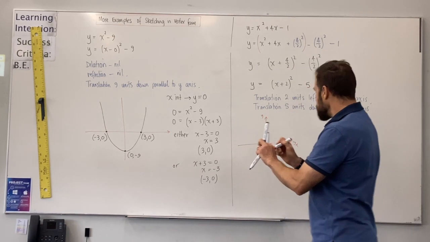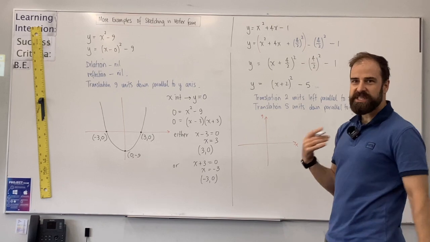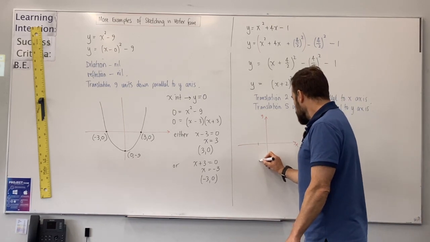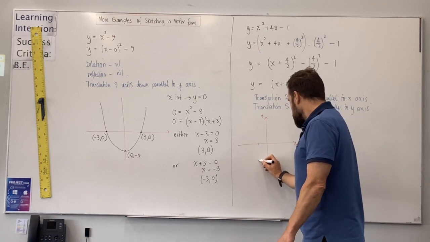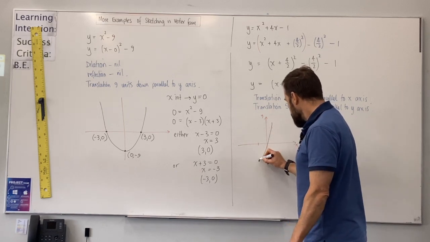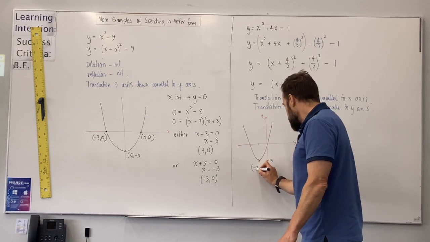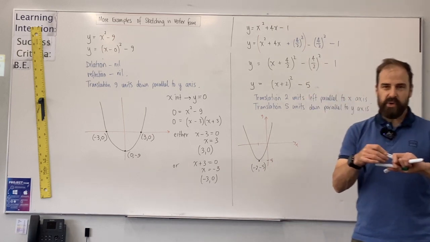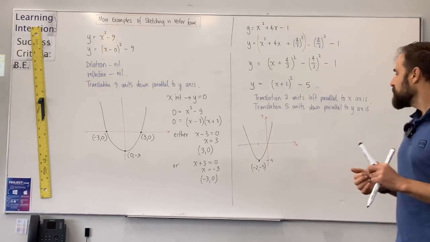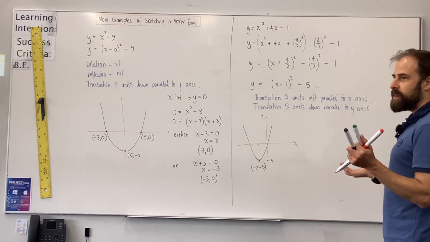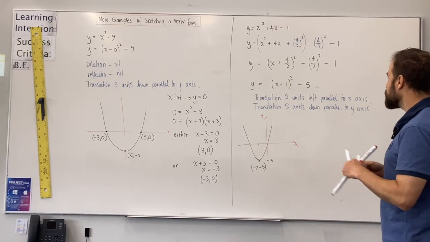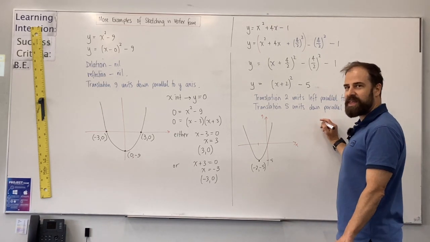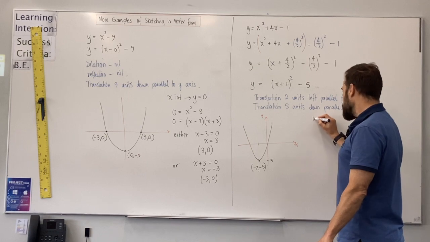So we can start sketching, but we have to keep in mind that this first sketch might be a little bit dodgy. So I've gone 2 places left, 5 places down. This is my first crack at sketching the graph: -2, -5. Have I got all of my key points on there? No. What do I need to find as well? X-axis intercepts. And? Y-intercepts. Okay, what's the x-axis intercept? Am I going to start with that one? Probably not. Can we do y, please?